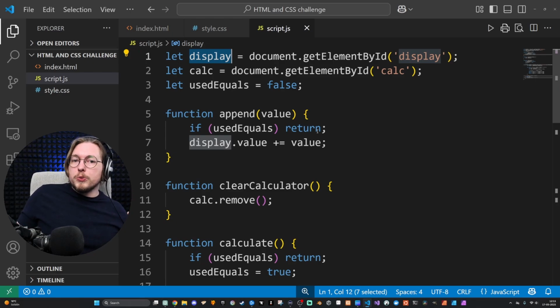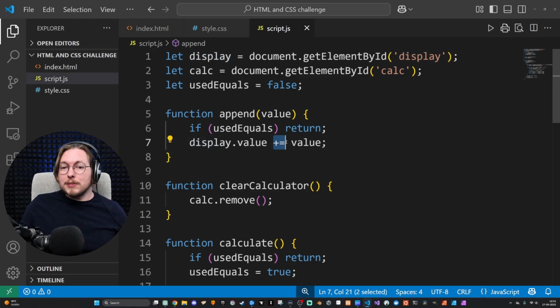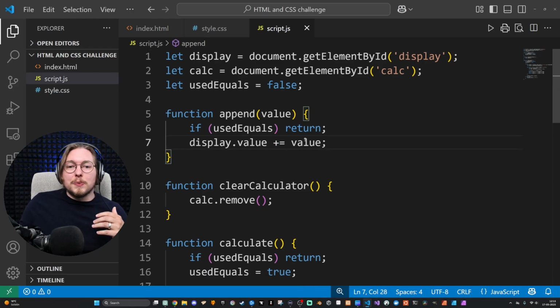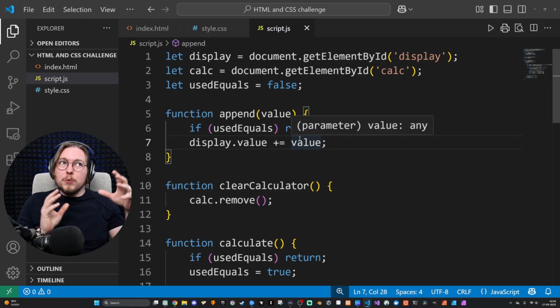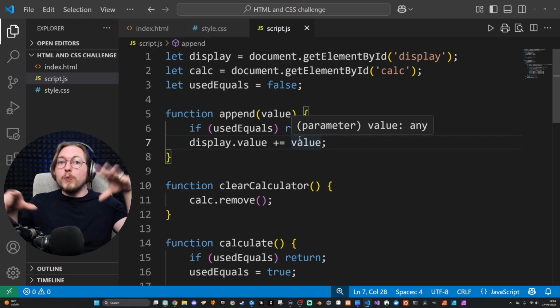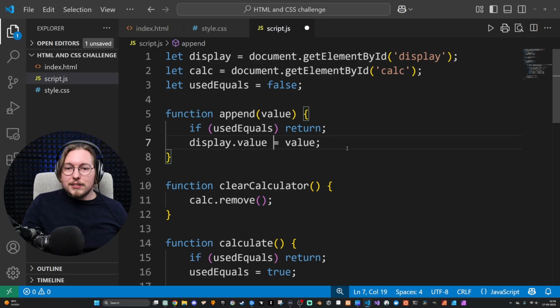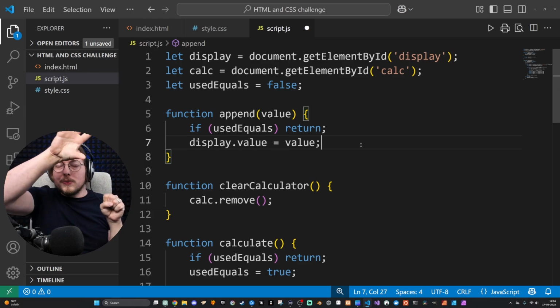Now, if I do another number, like 2 again, so it's 22 inside the input, it is going to add that 2 next to the other 2. So it's going to be 2, 2, because it's saying plus equal, right? So we basically have a large number. We don't only allow ourselves to use one number inside the input. Otherwise it just overwrites, because if you do this, it's going to overwrite the previous one. So if I write 2 and then 3, it's just going to delete the 2 and write 3 instead.